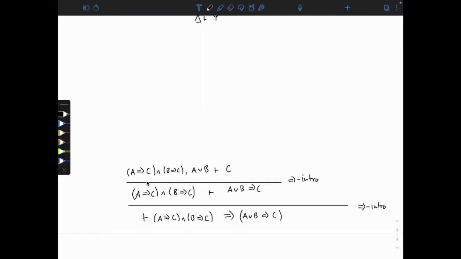Well, I could use the elimination rule for and, maybe, or I have to do something with one of the hypotheses. Do you have any ideas what to do? Yes, so we want to consider two cases. Because we see that we assumed A or B, we want to consider two cases, namely what happens if A holds and what happens if B holds. So we're going to use disjunction elimination. And which disjunction is it going to be? It's going to be A or B.